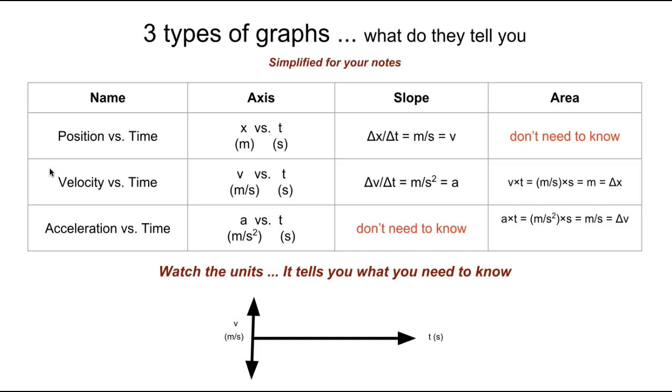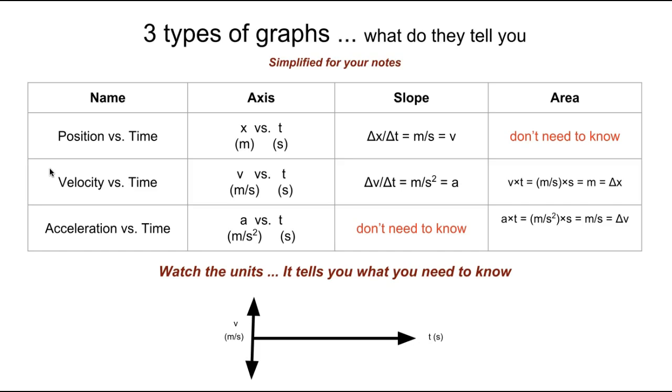Acceleration graphs are weirdly looking graphs. They're just horizontal lines. So we'll show you an example of that in a little bit. But it's just horizontal lines, and the slope of the line is actually meters per second cubed, or to the third, and it's actually called a jerk because, why would you want to know it? It's kind of weird, so guess what?